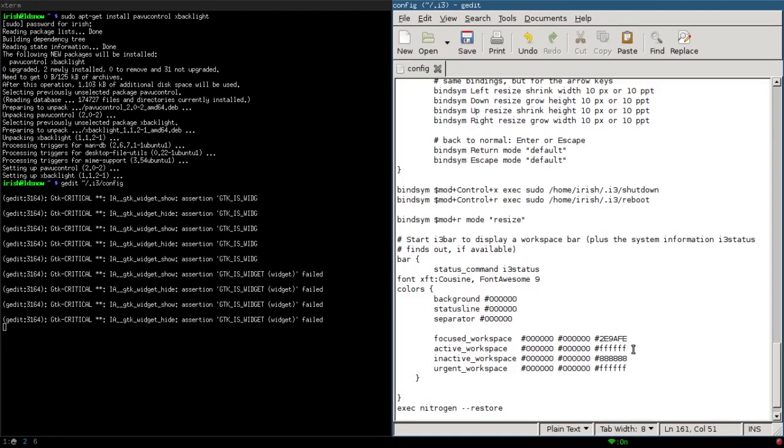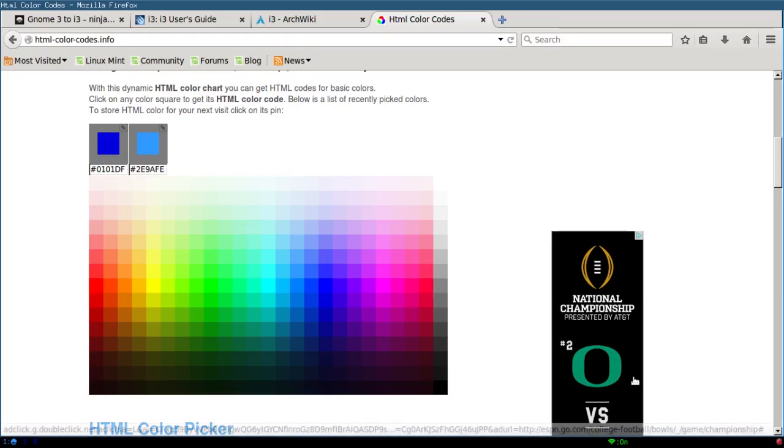And then we'll just paste it in the inactive. And then save and refresh. You'll notice the darker blue here and with the highlighted, so I know which one I'm on. And then finally it's the urgent, which again you can make any color. I personally like a red, nice deep red color.